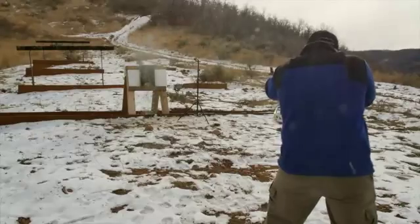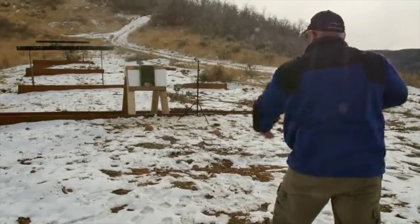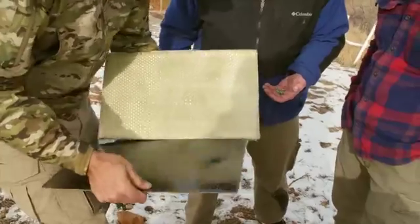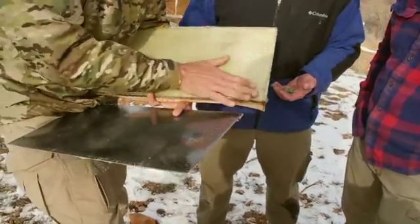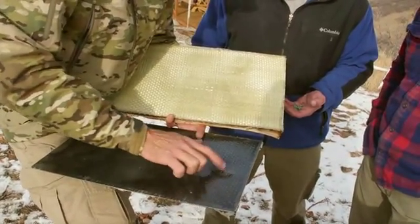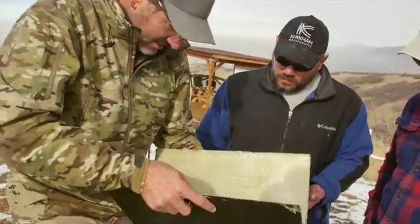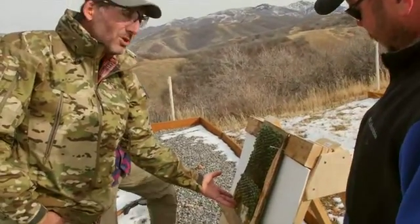Look at that — stopped it cold! It didn't even penetrate into the fiberglass. So we know at least that works. Look at the dimple — it caused a flex, and now it's returned back to shape, dead flat again. But this shows what it did: it deformed right here and caused a slight dimple, about a quarter inch at its deepest. Let's detach that whole steel piece off the back. For the next test, let's leave the steel in there. So we know marbles will stop that round at least in a double layer.